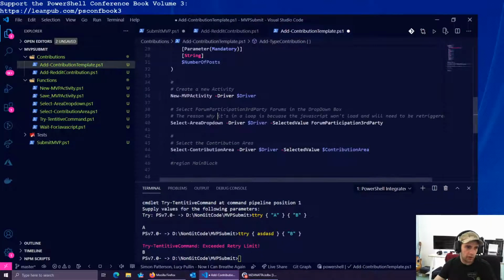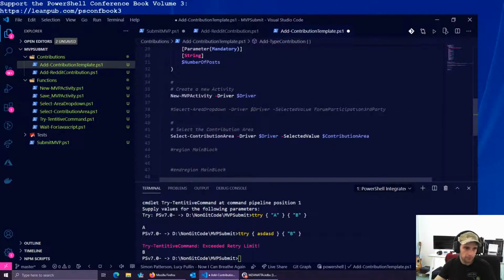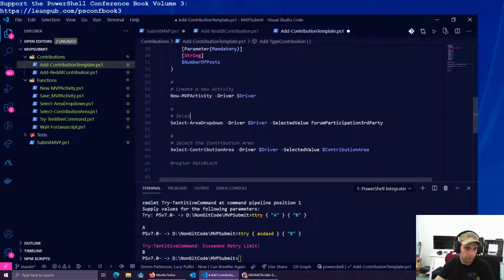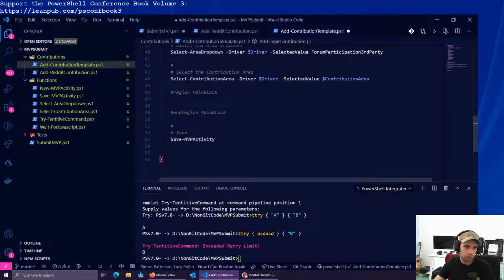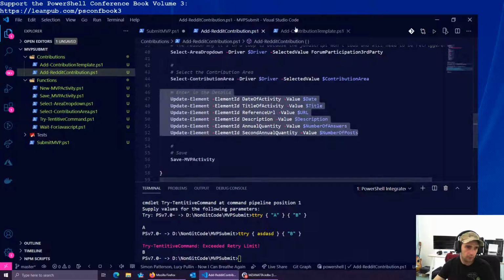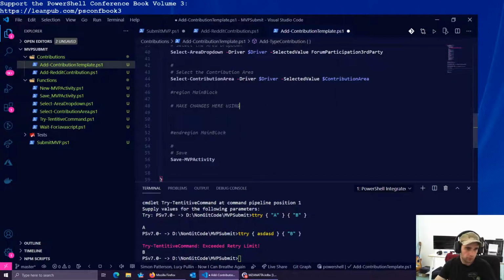So what we can do here is then just add our select area drop down. Select the contribution area, change it. We can do that.